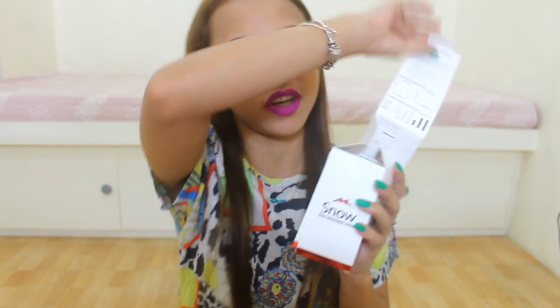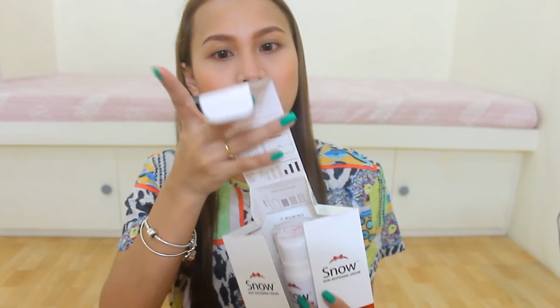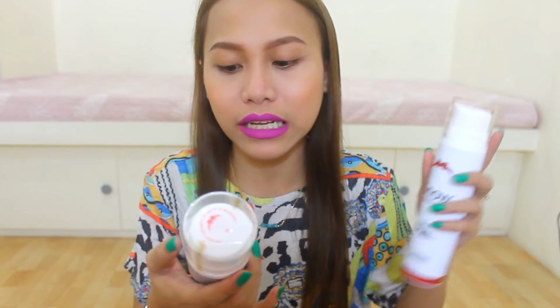And then the next one is the Skin Whitening Cream. Ganon din ang ganap ng packaging niya. Napaka-social. As in, gustong-gusto ko siya. Hindi ko nga tinapon yung packaging eh. Well, kasi gagawin ko tong haul na to, but after this haul, hindi ko pa rin siya itatapon kasi napaka-social yung packaging. O, diba? Meron din siyang ganyang ganap sa kanya. It's basically the same packaging, yun nga lang ito maliit. And obviously, magkaibang products silang dalawa.